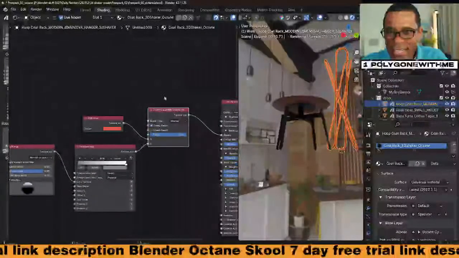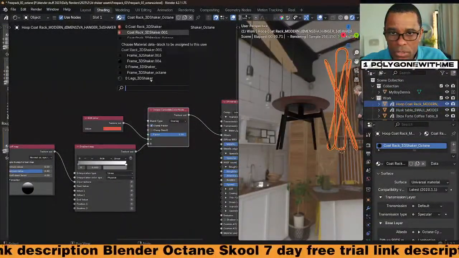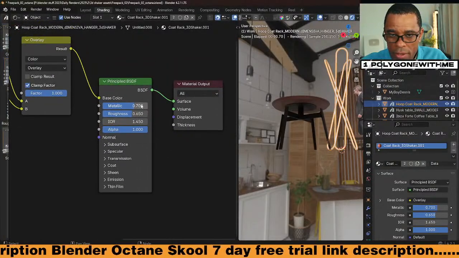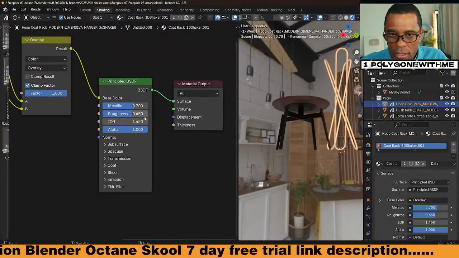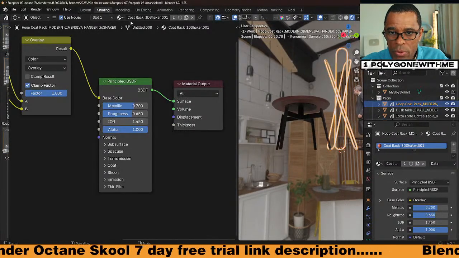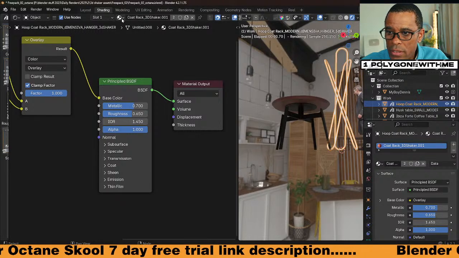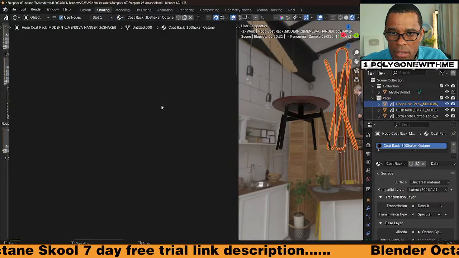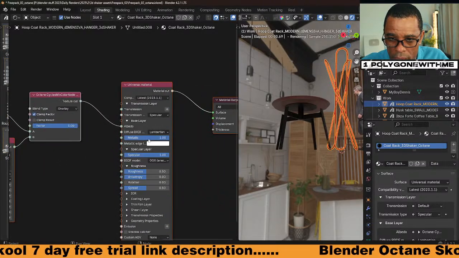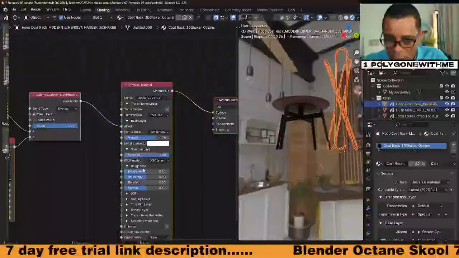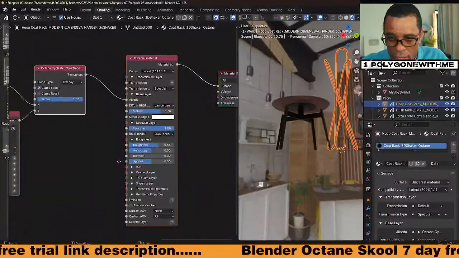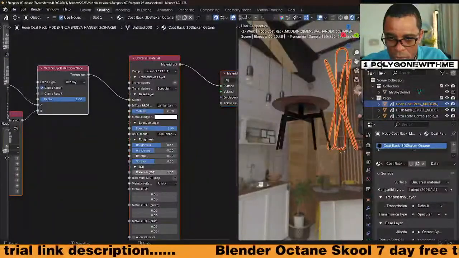Whoop, there it is. Now just to make sure, I want to go back to the original, and we had metallic value 0.7, roughness 0.65. And then I also think the IOR was, yeah, 1.45.